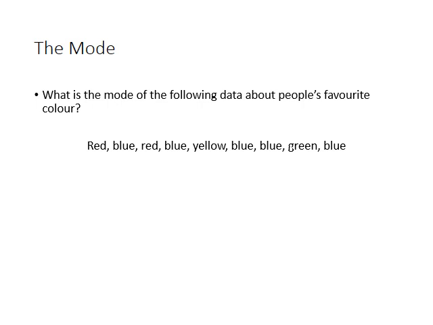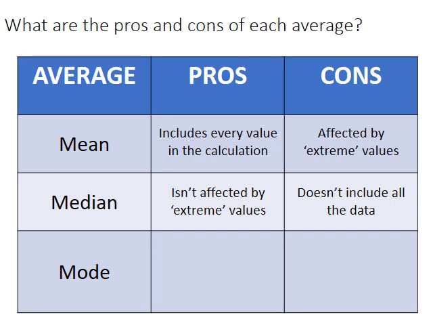What about this one? The mode of the following data is going to be blue, because we've got 5 blues. What about the mean and the median? The issue is we simply can't calculate the mean and the median for that set of data that we had. So the mode is very useful if all of the data is worded data, or what we call qualitative data, rather than quantitative data.